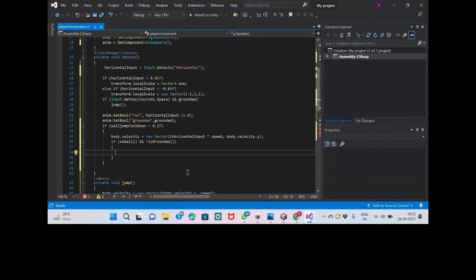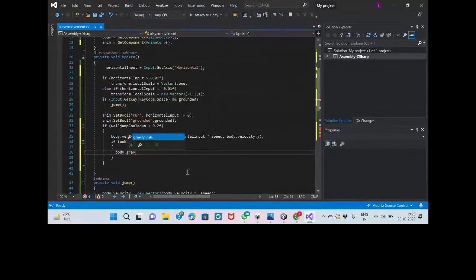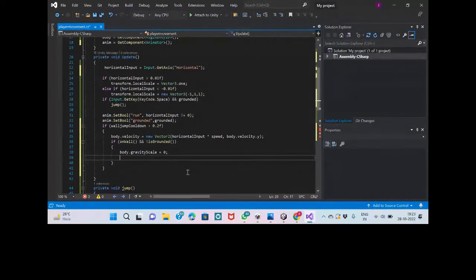You're using this code for wall jumping, so you should not fall from the wall. So body dot gravity scale, I'm setting the gravity scale to 0, and making the velocity of the body 0.